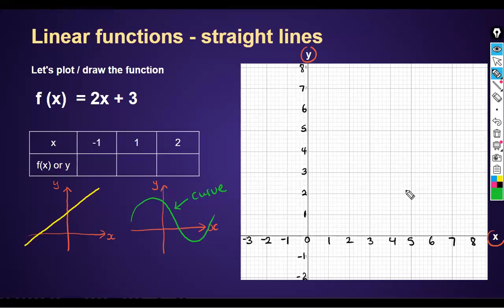So the first question I have for you guys, and let's write the word straight here: which graph do you think would be easier? Which one would you prefer to get in your exam, the straight line or a curve? Which one naturally feels easier to deal with? Obviously a straight line, right? Me too, I agree. I would prefer a straight line type of question.